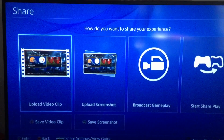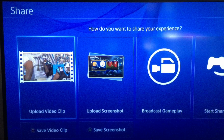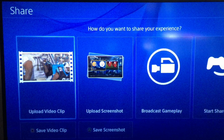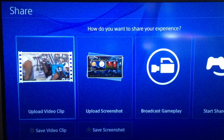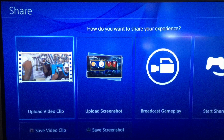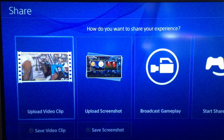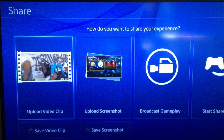Now, anybody who's ever streamed the game before, you're going to recognize the screen. You're going to get four options here. The first option, which is the one we're going to focus on, is save or upload videos. The next one is save or upload screenshots. After that, it's broadcast or stream your game. The final one is Share Play. But again, right now we're going to focus on the first one, which is upload/save videos.